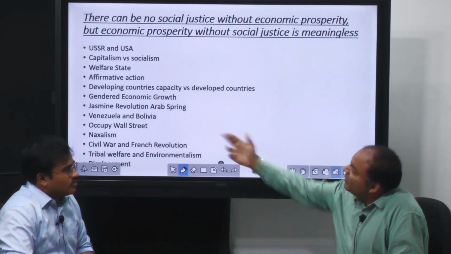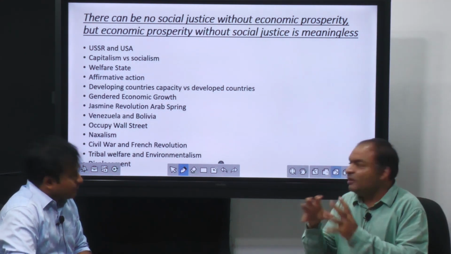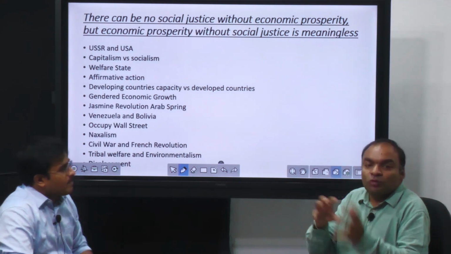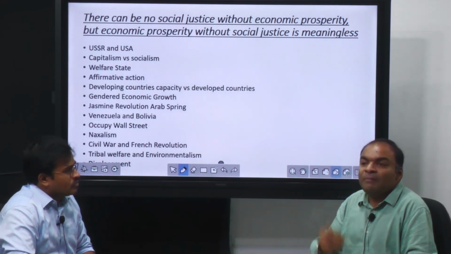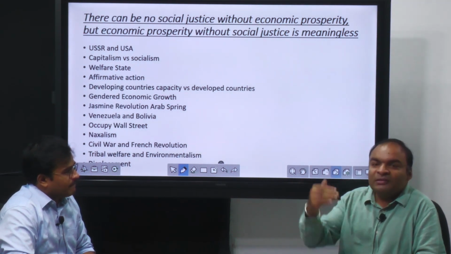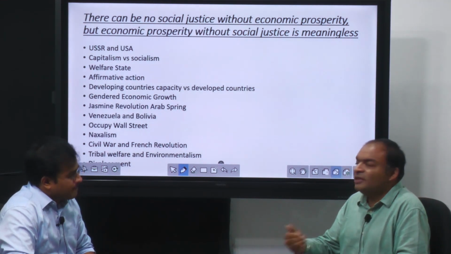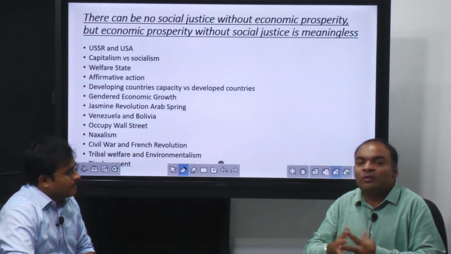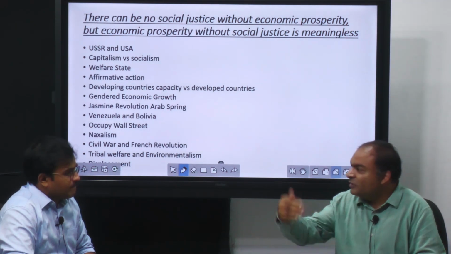Yes. That's why we come to the next point, which is what is the capacity of a developing country and what's the capacity of a developed country to ensure social justice and economic prosperity is in harmony with each other. So when we come to developing country, we often find that the savings are high, but the savings are not enough to fulfill the aspirations and need of all the people, such as free healthcare. Now, India also tried to give universal PDS, but we cannot because it will overshoot the fiscal deficit targets.